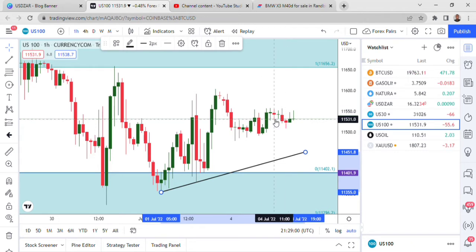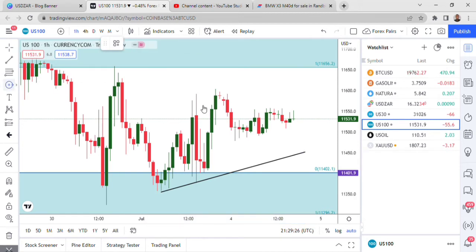Unlike a pin bar that looks like this, you can see that it is showing that there's too much bullish force. Why? Because the price went down, but the bulls pushed it all the way up and left a tail. Same thing here. What is currently happening, the tail is above. It means the bulls try to go up, but the bears push them down, so there's too much bearish force there. So I would say currently, based on what is happening here, just wait, guys. You don't have to force trades, just wait.